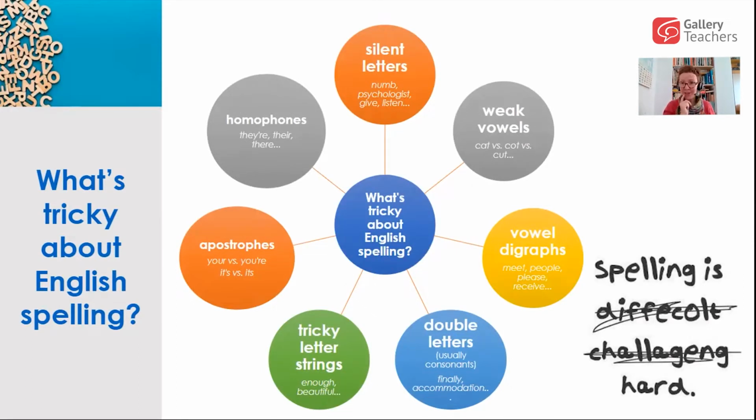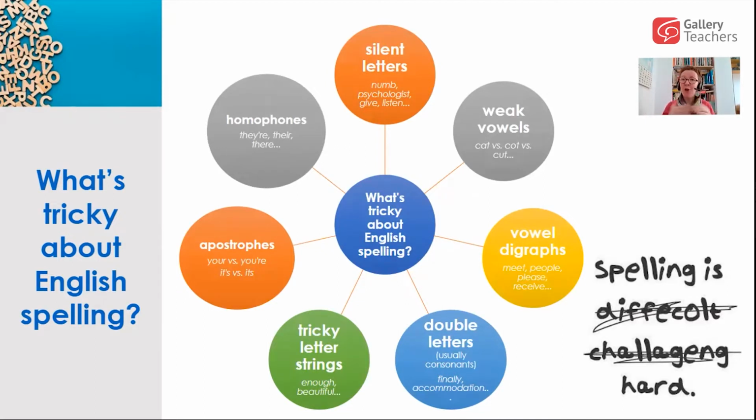Next one, apostrophes can be quite difficult. And I would imagine that this is something that's true not just for English language learners. I think it's also really tricky for native speakers. And maybe in a way, native speakers make those mistakes more than our own English language learners, because I think they learn when to use apostrophes in context. So again, I hope we can have a chat about this later.